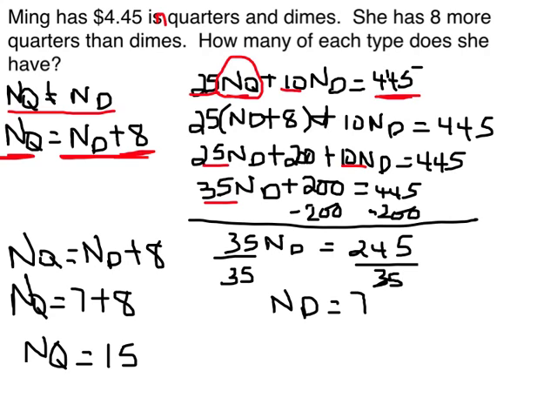All right, so if I now know that the number of dimes is 7, I can replace that in my equation and find out that the number of quarters equals that 7 plus 8, so it's 15. So 15 quarters and 7 dimes would give me a total of $4.45. These are real easy to check too. Just get some quarters out, play money, whatever, real money if you have it, and then check and make sure it adds up.